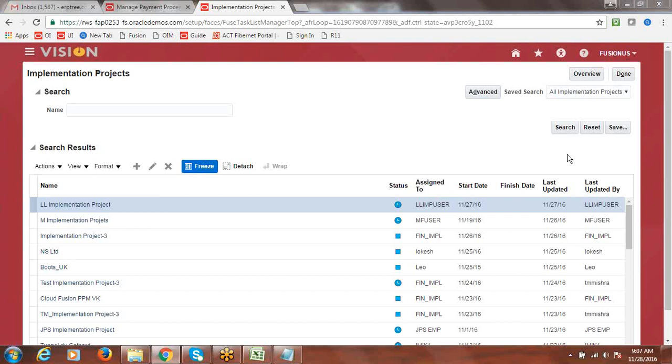But from the application point of view, they didn't give that option. In any on-premise or cloud, PaaS, SaaS or IaaS, you cannot see it. The functionality was not built. It's not possible in any environment.